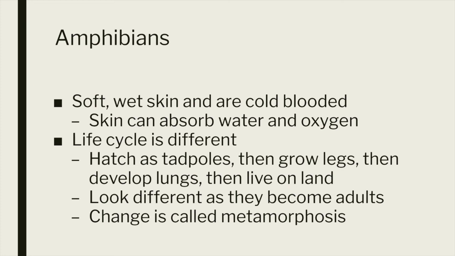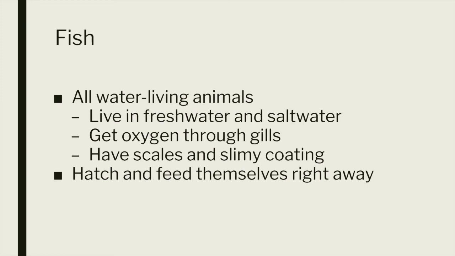The life cycle of a fish is most like the life cycle of a reptile. Fish hatch from soft or jelly-coated eggs and can feed themselves right away. And on page 15, all you're going to see is the different parts of the amphibian lifestyle. So from how they go from egg to living on land. All right, going back to fish, I wrote down that they are the only vertebrates to live in the water fully. They hatch and feed themselves right away. And if you've ever felt a fish, you know that it's slimy. Their scales aren't dry, but they're slimy and kind of always feel wet.